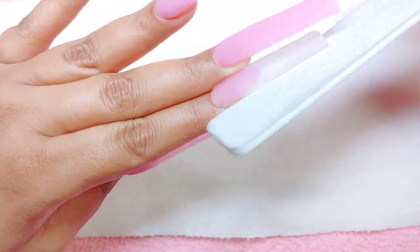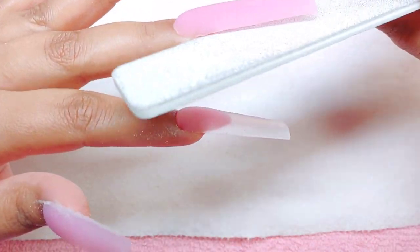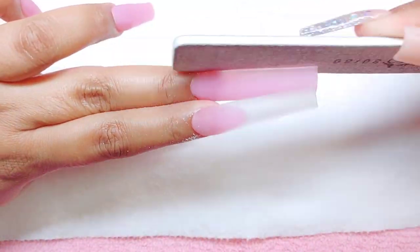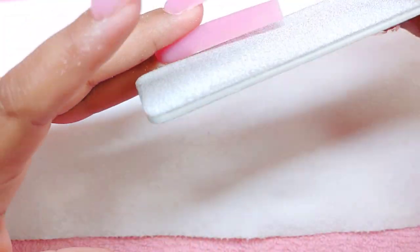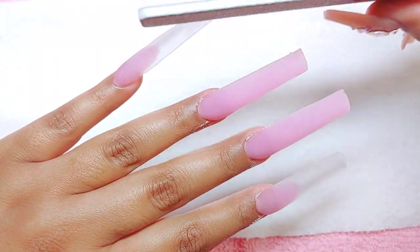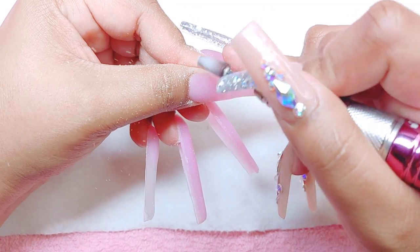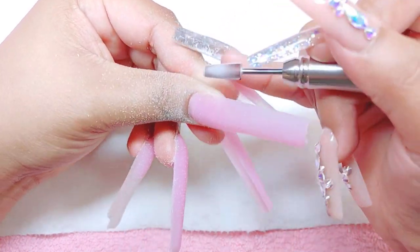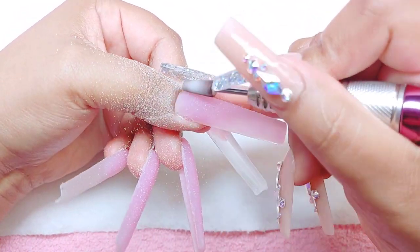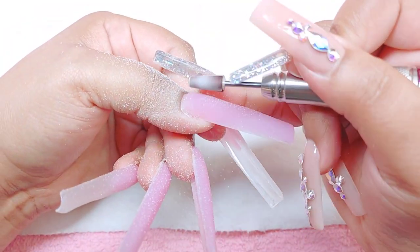Okay, baby girls, so now for filing, as usual, I begin with an 80/80 nail grit file from Pana. I start by removing any excess acrylic that was stuck underneath the nail or stuck to my skin. And sometimes I like to make the shape a little bit more crisp.